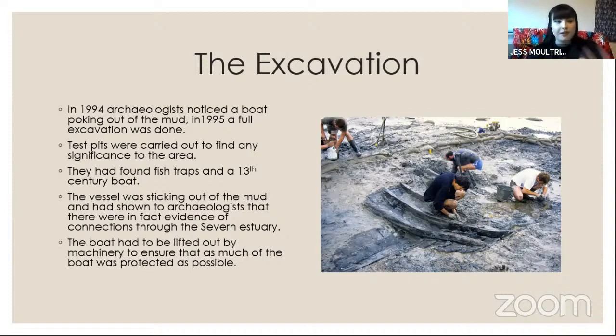And a sample of the timber was analysed, and it showed that the ship had been constructed around about the 13th century. So this provided some evidence of the time period and maybe give them a direction to go in terms of documentary evidence. However, we'll get into it a little bit further, that there was a little bit of a struggle in terms of trying to date the timber, because some of the timber that was being used had been basically, it wasn't from the original ship. They were maintaining things as they went along, so they were having some pieces of evidence of this being much later. But when they looked further, they realised that the earliest date that they could get was the 13th century. So that's where they went from, because the majority of it was 13th century.